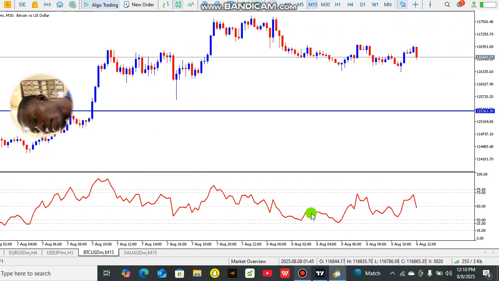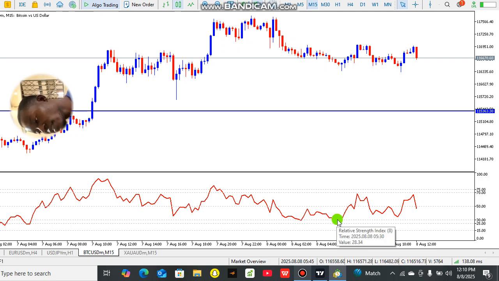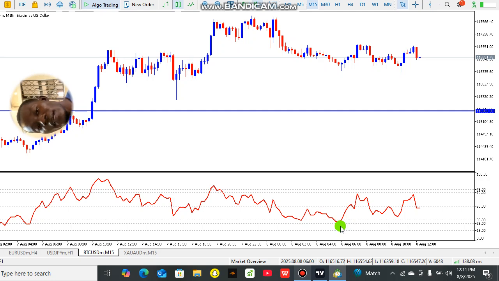If you want to know whether the market has been oversold, check the level. If the RSI is below 30%, and as it approaches 15, there is high probability for the market to start buying. So once the market is below 30% and approaching 15%, that means the market has been oversold. And if the market has been oversold, then there is high probability for the market to reverse and start buying to the upside.